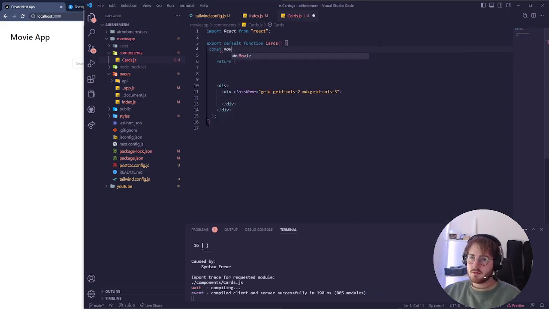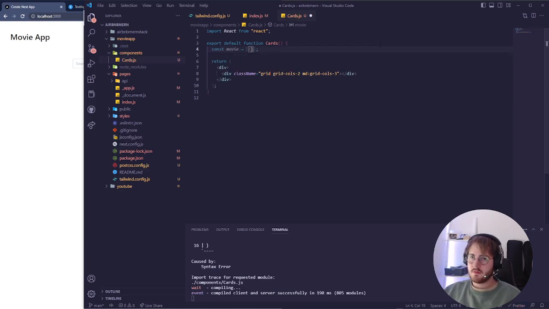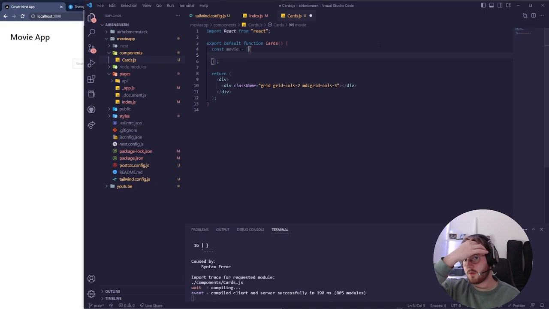We say const movie, and then we put our array, and then inside of this our object. Right now, before we use data from our database, we want to use some data that we just make up to experiment with the design of the application. Then later when we implement our data from the database, we can really easily just import this and then make it really, really nice.